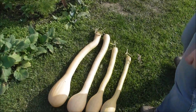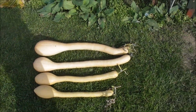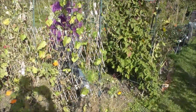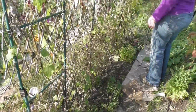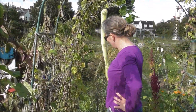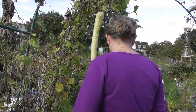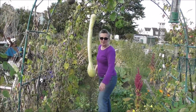Let's come and have a look at where you had them, because I think the key to getting them to this good size and so healthy is making sure they've got some space to hang. So I've watched these grow over the summer and they've been fantastic. But yes, so archway, climbing, and look at that one. That looks great. It's like a massive pendulum, isn't it? Well, let's not say what it's like. Oh, well done. So 5 from... No, you've had a couple off already, haven't you?